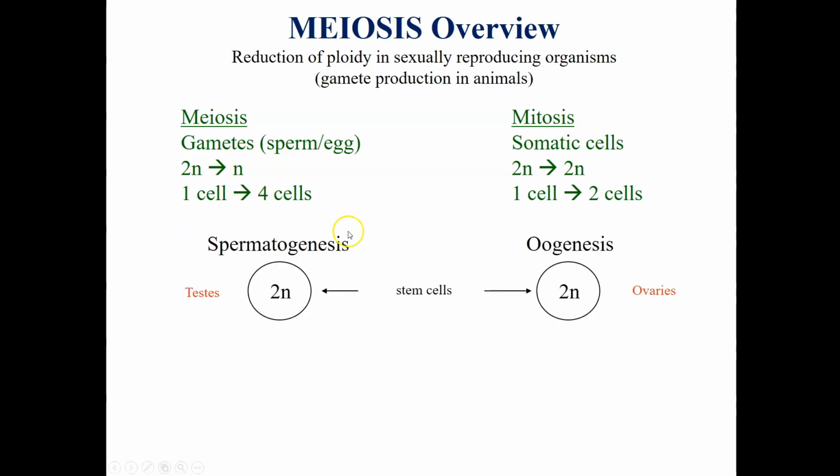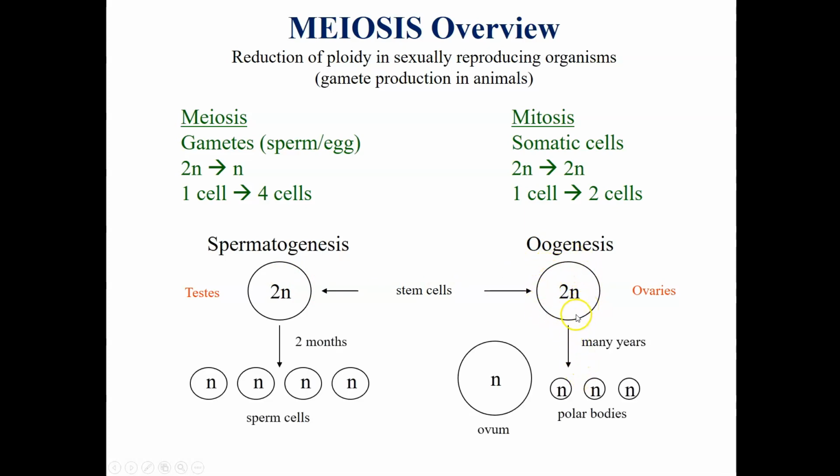So what we see is that when we have an immature sperm or egg, such as an oocyte, these will start off as 2N, and then during the process of meiosis, we will generate either 4 eggs or 4 sperm that each will be 1N. With oocytes and this whole process of oogenesis, where we're generating the egg, it's a little bit more complicated. We actually only have one fully formed ovum. We also will generate polar bodies, and these will ultimately be disintegrated.